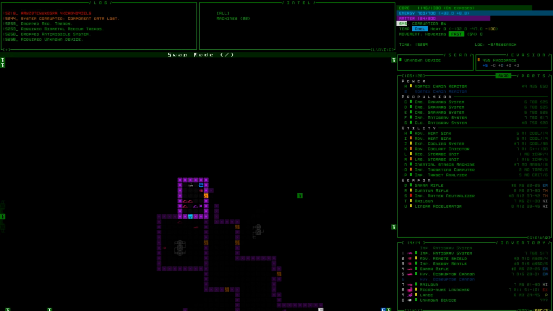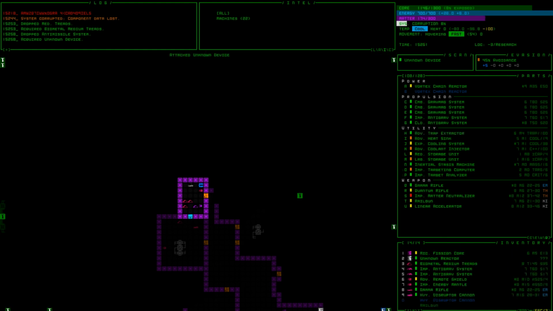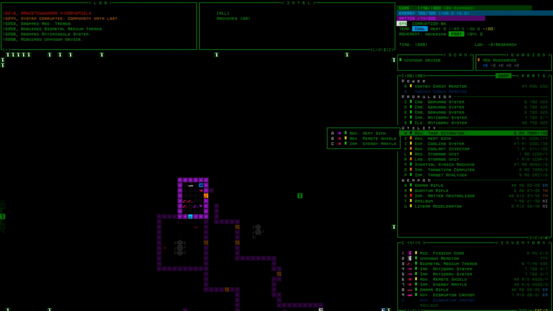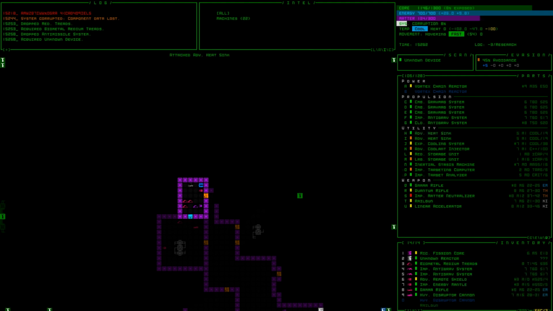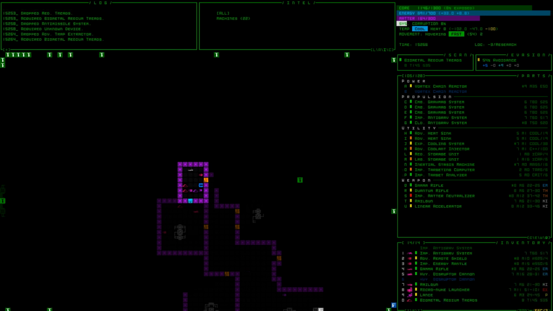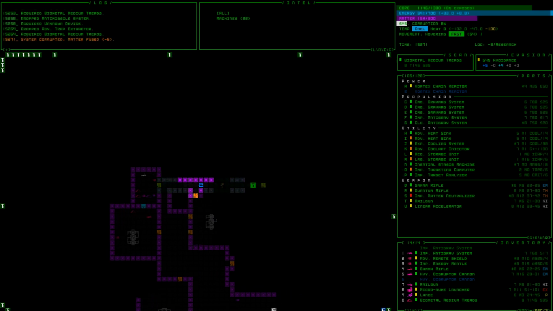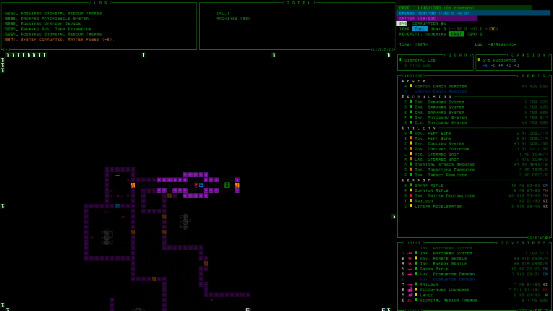Let's see what we got here. Advanced trap extractor. That is not what we want to see. So let's go ahead and drop that. That. Biometal leg. Steer clear there.